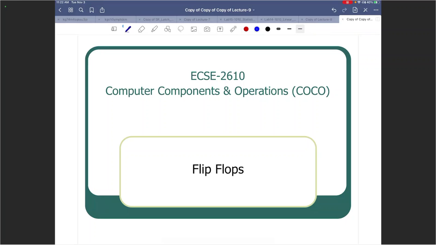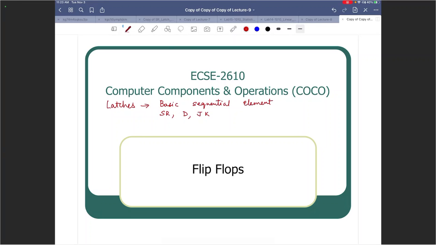Let's see, what is the difference between a latch and a flip flop? The basic difference is you get more control over when the output can change. That's it. That's your major difference. So let me write how we are building up on the latches. Latches were basic sequential elements, right? And we looked at three of them: SR, data, JK. Three latches.